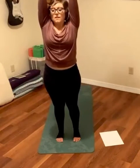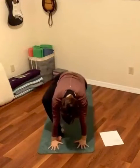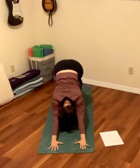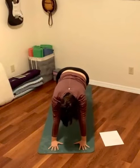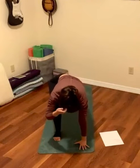Next, inhale, reach the arms up. Exhale, forward fold, hands to the mat. Stepping back to downward facing. Right leg comes up, bend the knee, hug it in nice and tight, shift the weight forward. Step the right foot down toward the right hand.